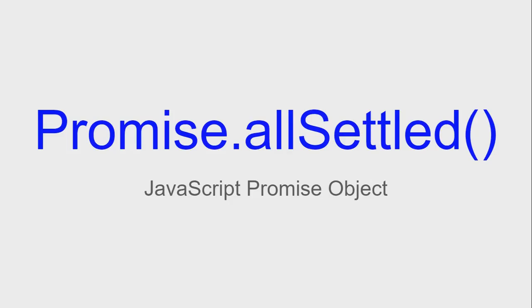In this tutorial, we are going to look into the allSettled method of the Promise object to execute multiple promises even if some of them fail with reject and some of them do normal execution with resolve. Once all of the promises complete execution, a final result is given to the then callback with the status of each promise, whether it's fulfilled or rejected. If it's fulfilled, a value is returned, and if it is rejected, the reason for rejection is returned.